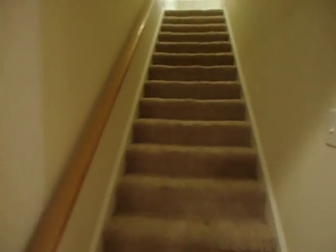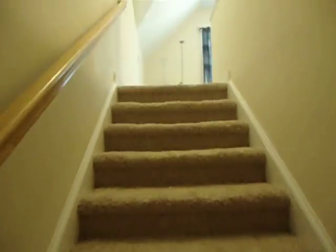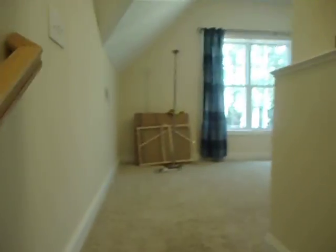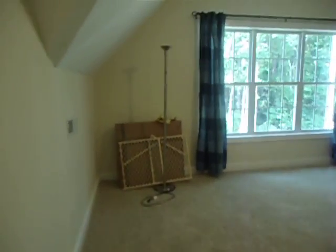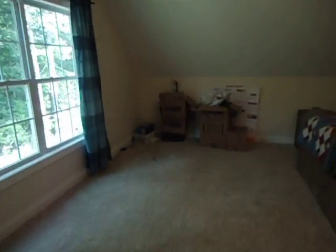The last room and the biggest room of the house is upstairs, which is the bonus room. We are still unpacking — there are like 16 stairs to go up, which Cadence has already mastered. There are still some boxes and stuff that need to be done up here, but it is a huge room.